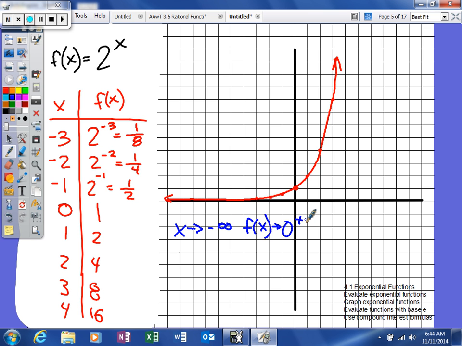So one of the characteristics - now as you can see, that characteristic doesn't hold true when you go to the right side, but as it approaches negative infinity in a graph like this, you will have a horizontal asymptote. All right, let's talk about some of the characteristics of an exponential function.